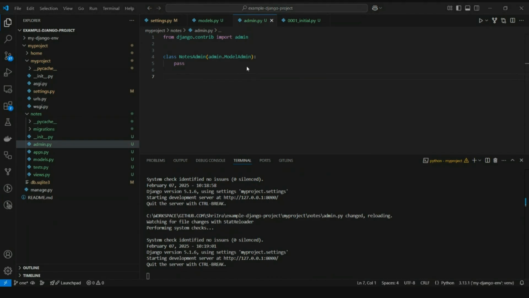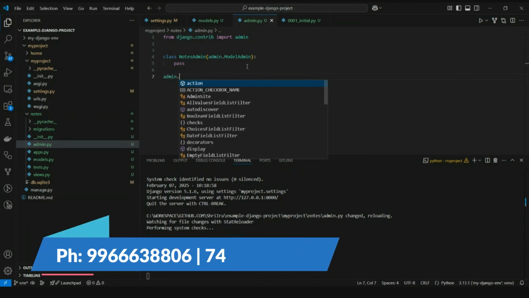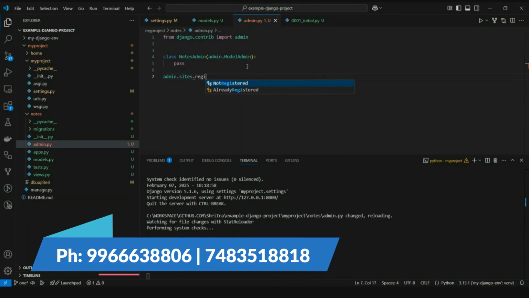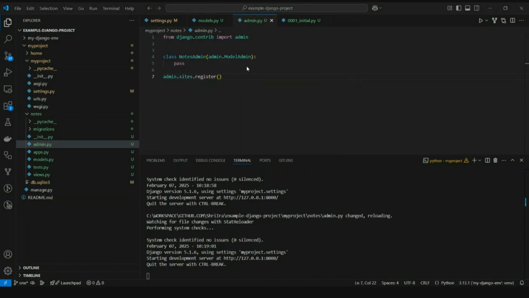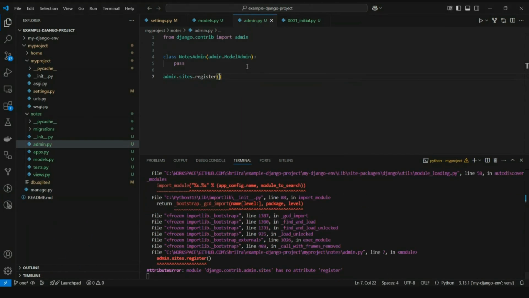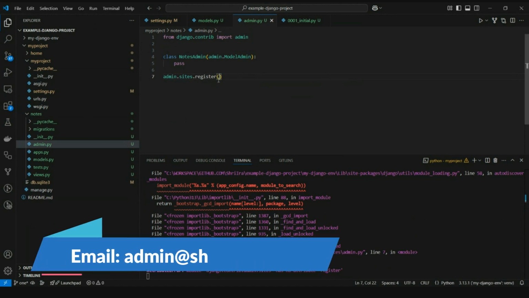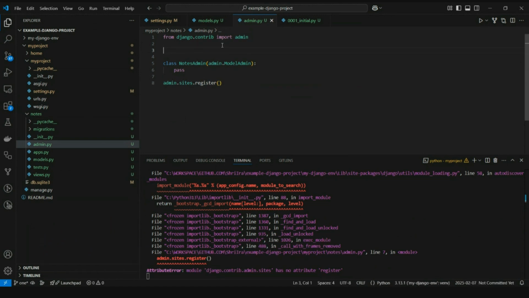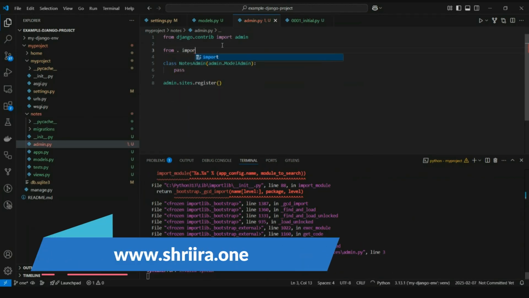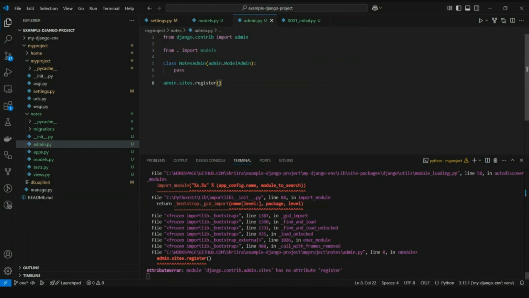For that, I need to do admin.sites.register. I need to pass in the model name also. For that, I need to import the model from dot import models dot notes.